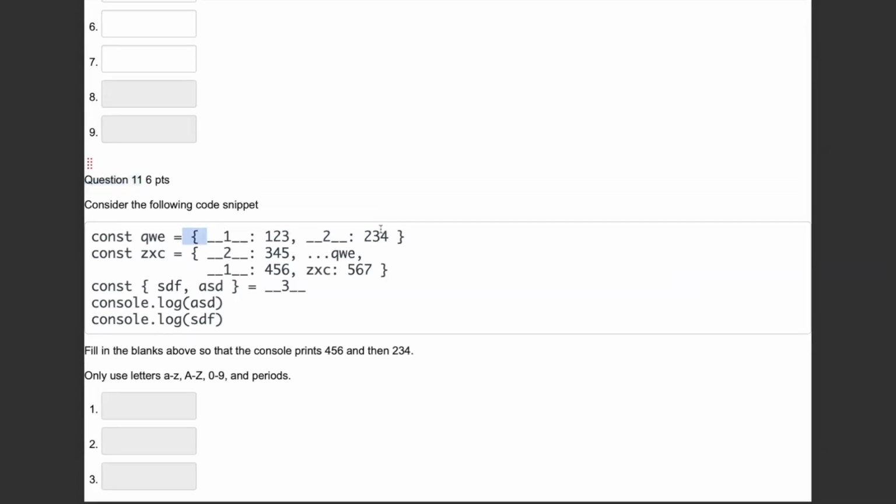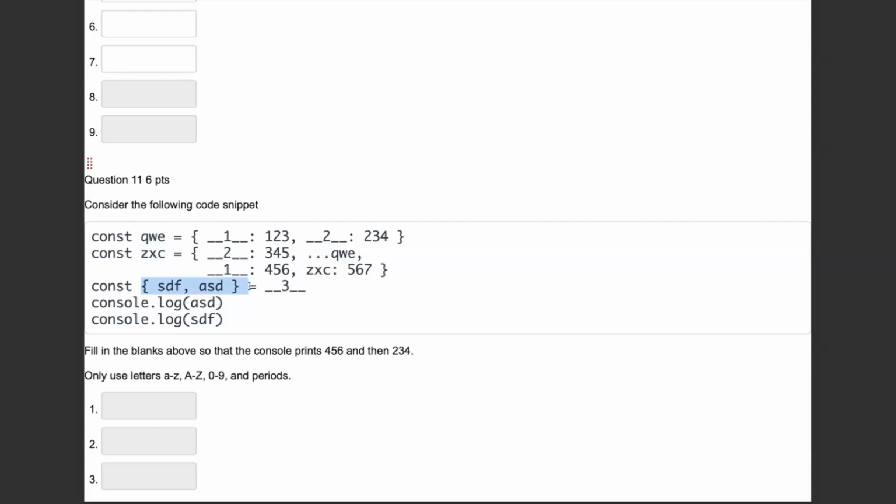And then that object, probably 3, must be either one or the other. We're not quite sure. Then we are destructuring, extracting each value from the object on the right-hand side, and then displaying the values ASD and SDF. We're telling you that when you display ASD, you get 4, 5, 6, and when you display SDF, you get 2, 3, 4.